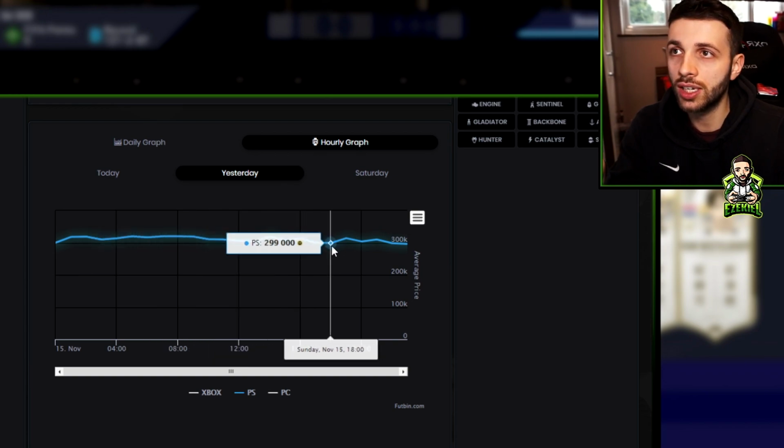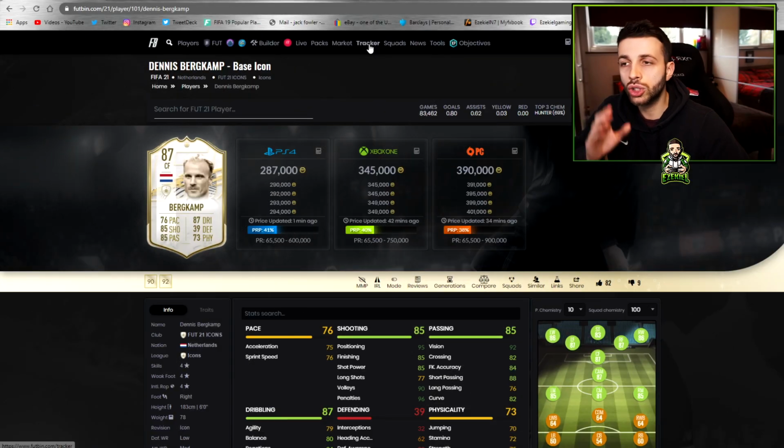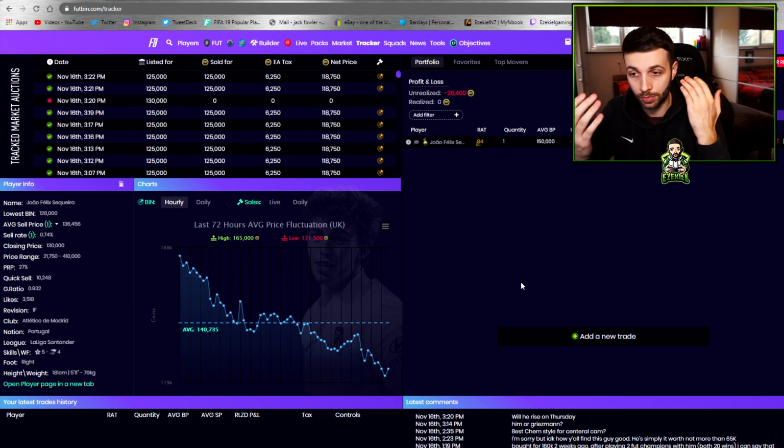So you can see, just as an example, the fluctuations of the icon market. If you click on tracker right at the top, it's going to give you this. Now this is going to be very confusing. I've actually been a Forex trader outside of FIFA for a while now. So all of this is amazing. Everything I'm used to is now on FIFA.